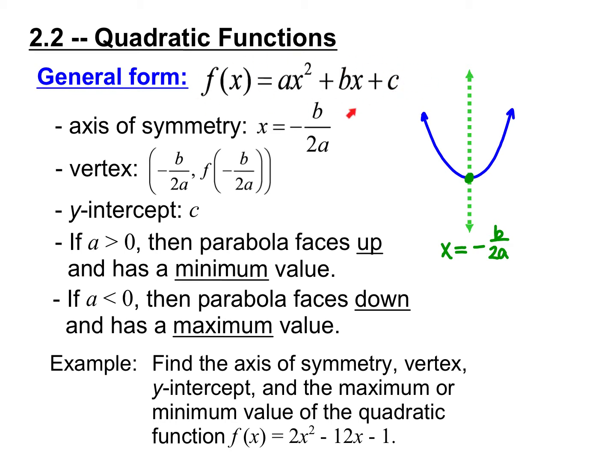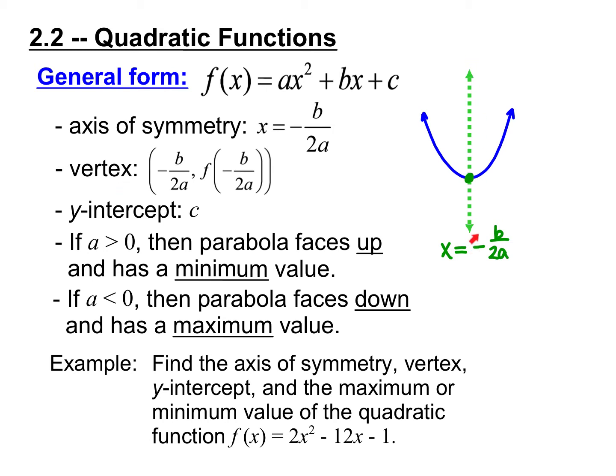Now, when it's written in this form, the coefficient of the x² is commonly written as lowercase a. The coefficient in front of the x term is lowercase b, and then this constant term is lowercase c. One of the main things that you learned in Algebra 1 was that the axis of symmetry, which is this line right here, that is a line of symmetry for your parabola, is at an x value of negative b over 2a. So you just take the negative of the b divided by 2 times the a, and you'll get the x coordinate of the vertex.